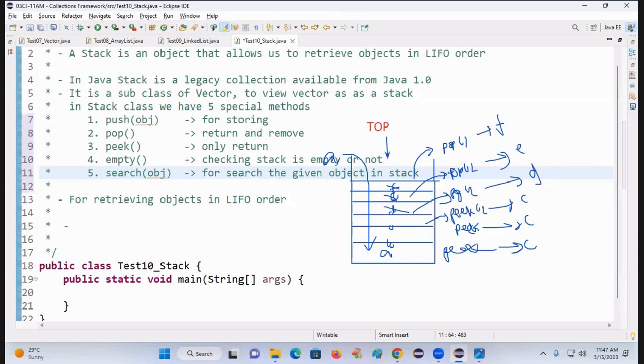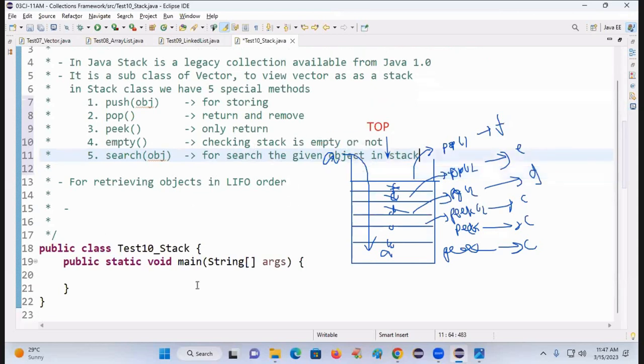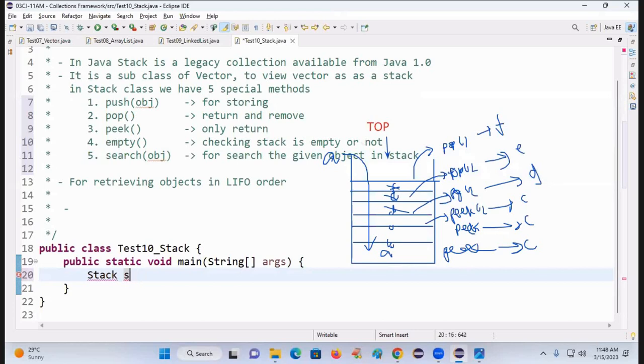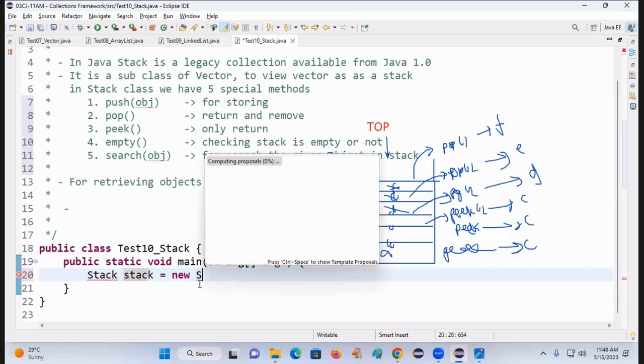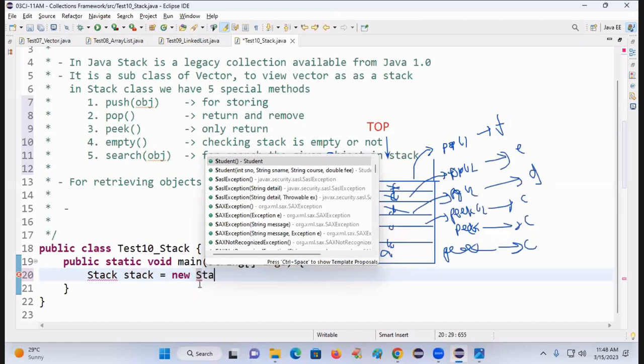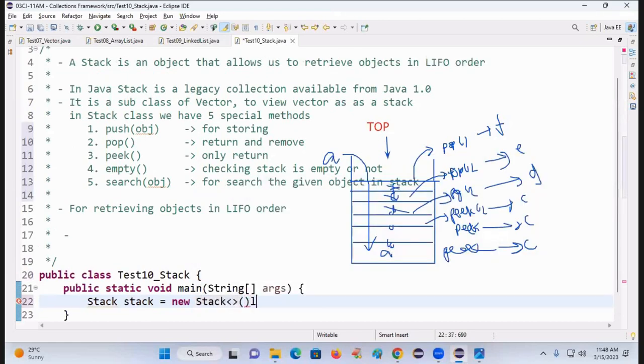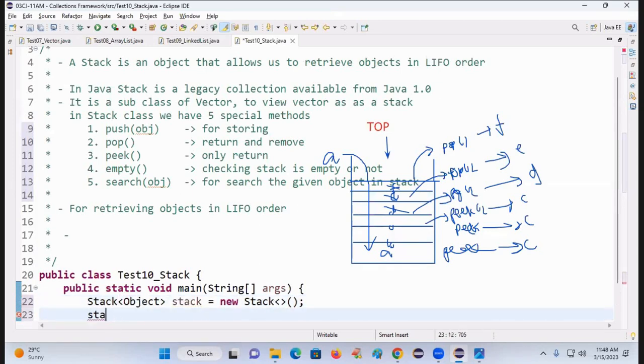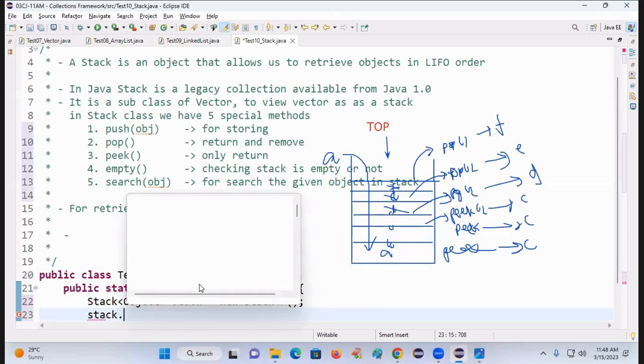Okay, shall we try to develop the program now? Create a stack equal to new Stack. Sir, compiler confusion now, sir. Stack equal to new Stack. Compiler never gets confused, you also don't get confused. Why? You have used Stack in whose place? Identifier place. In the identifier place, stack is considered as what? Variable.